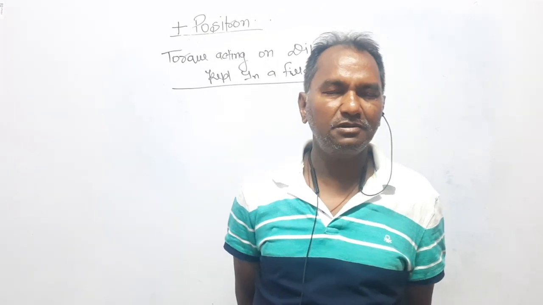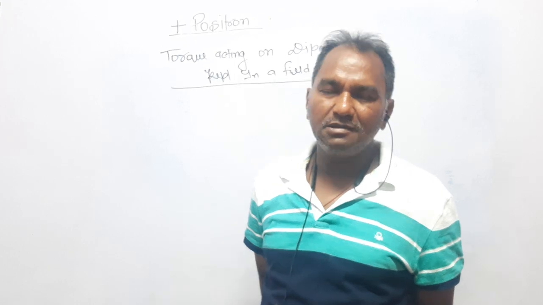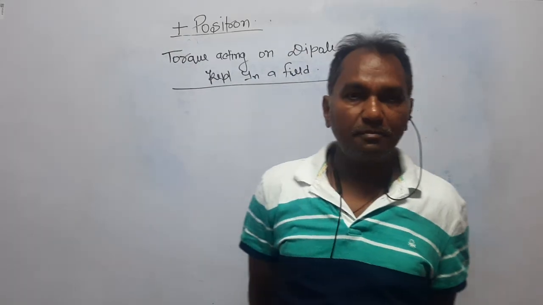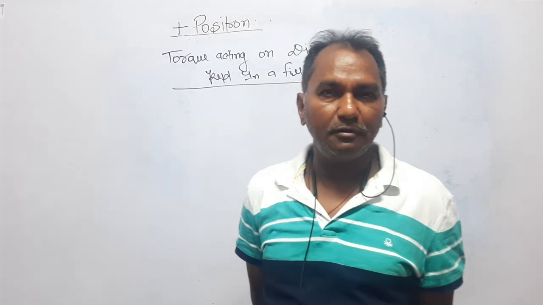In my first video, I discussed with you charge, its properties, and methods of charging. In the second video, it was Coulomb's law, the vector form of Coulomb's law, and electric fields. Then in the third video, I discussed the electric field lines, their properties and some other things. Now, today's topic is the torque acting on a dipole.